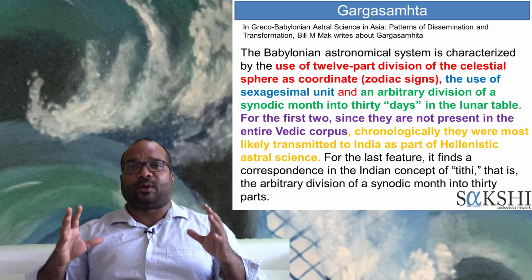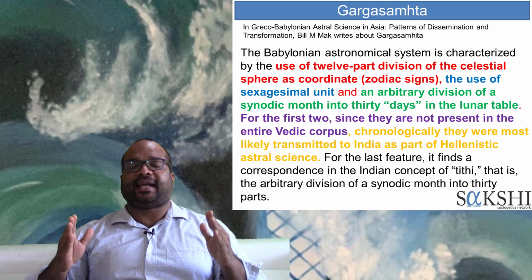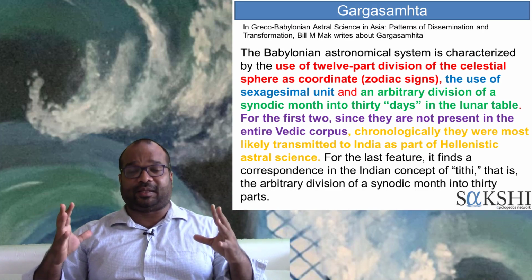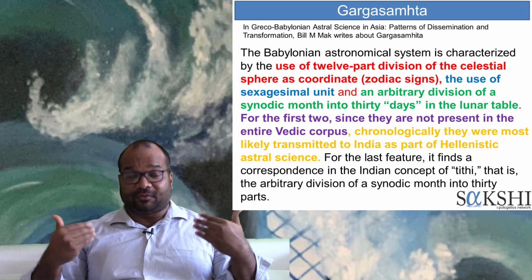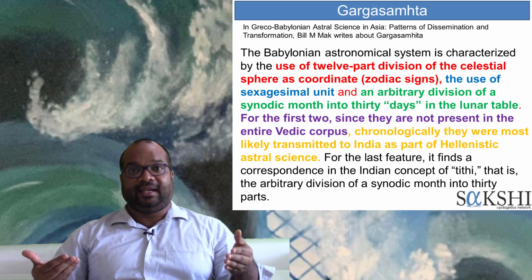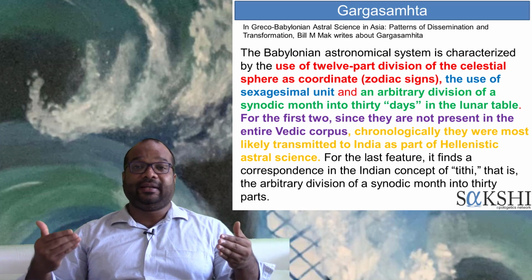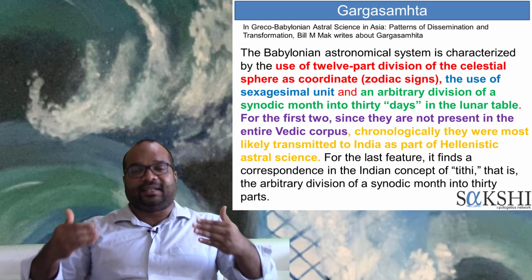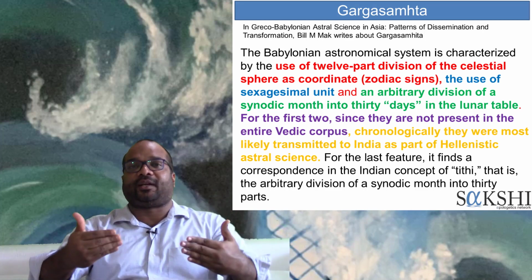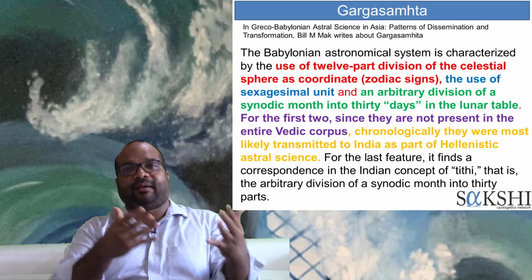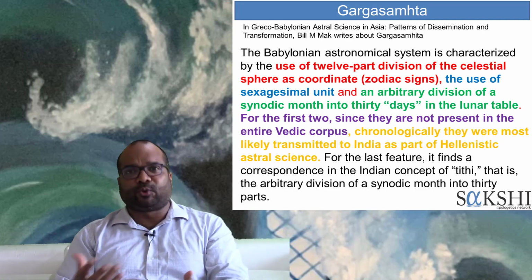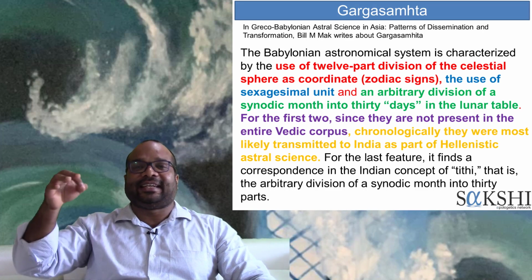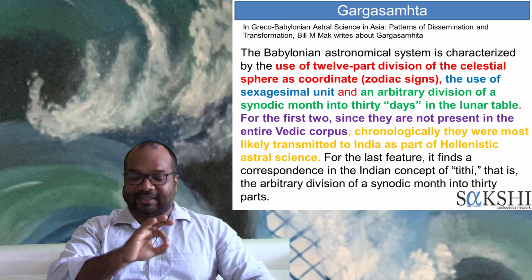As I said, for us, what is most important is the time that Aryabhata and the others lived, which is considered the golden age of mathematics in India. We are most interested in that stage, where there was heavy borrowing from the Greeks. So if astrology was borrowed from the Greeks, then we have every right to argue that the other parts of astrology, and mathematics also, were borrowed and improved upon by the Indians. So let us look at it. We have clear evidence here, indisputable evidence.